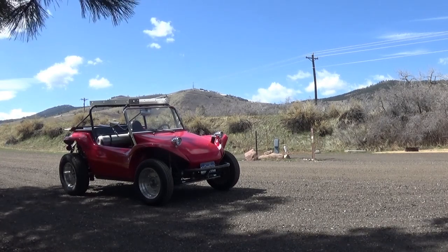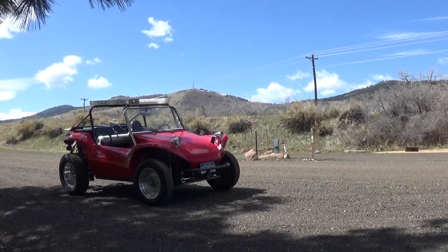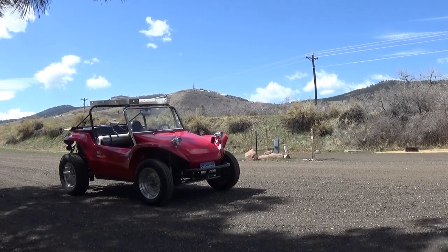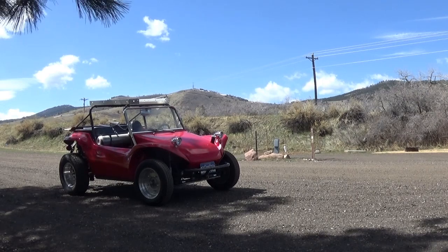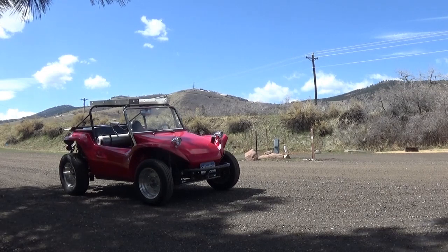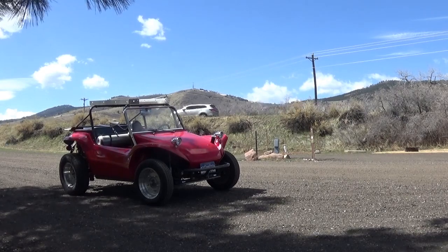I'm going to let you see the first attempt, and I brought the dog along, and then I did some tuning on the engine, and I came up here by myself today. Kind of windy. I hope the microphone's not picking all of this up. But at any rate, let's get started with the actual hill attack. The attack on Heartbreak Hill.